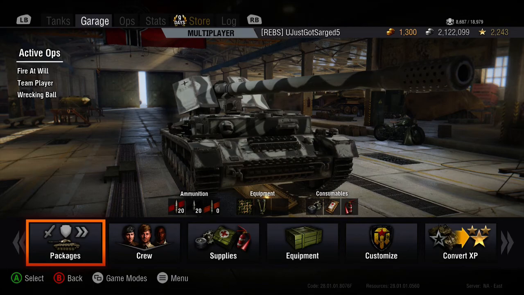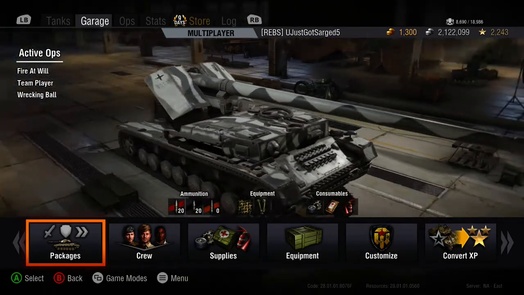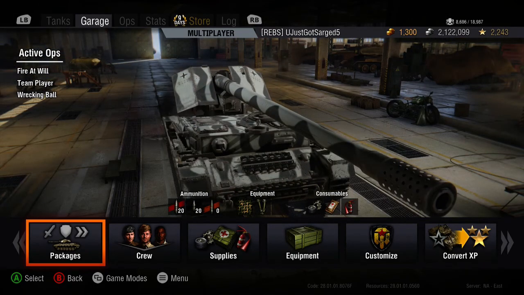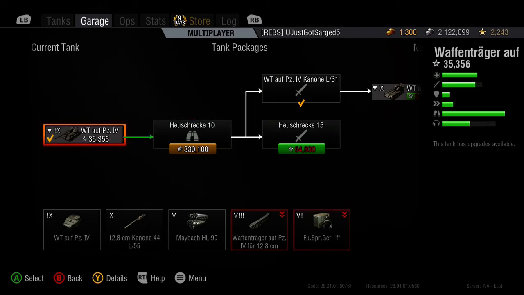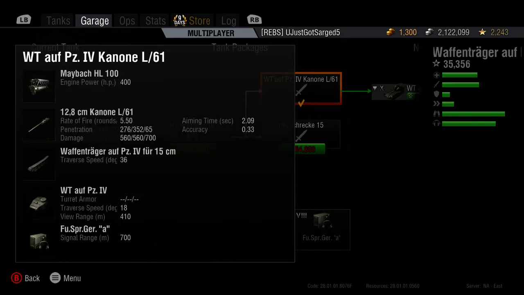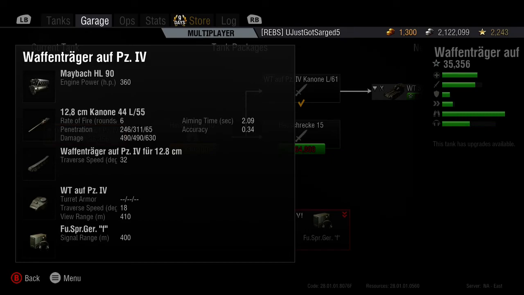So this thing is basically a clone of the Rheinmetall Borsig Waffentrager. It gets the same caliber gun, the 128mm, but the Rheinmetall gets the Kanone 44 L/55, and this one gets the Kanone L/61, which gets 276 penetration, 560 damage, while this thing gets 246 and 490 damage.